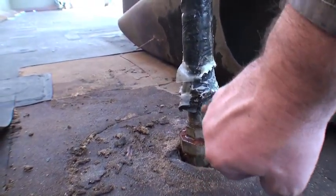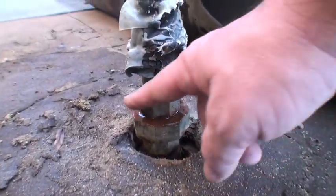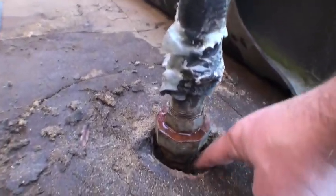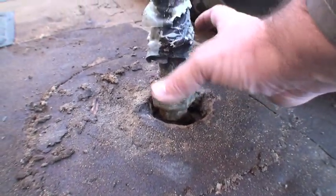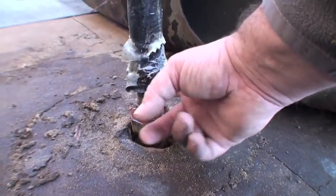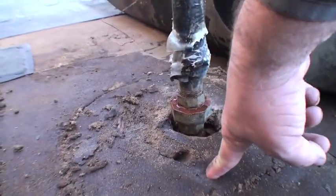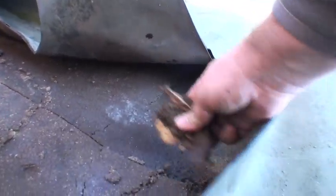Now if you see, as soon as we took the boot off, water on the top of this came dripping down off the back of the boot. So what happened is, because no one ever put any kind of seal right here, there was probably condensation inside the boot. Because the pipe is colder than the temperature coming through here, the water dripped down, completely saturated the board, and then it dripped down to the lowest spot and went through the whole roof deck.